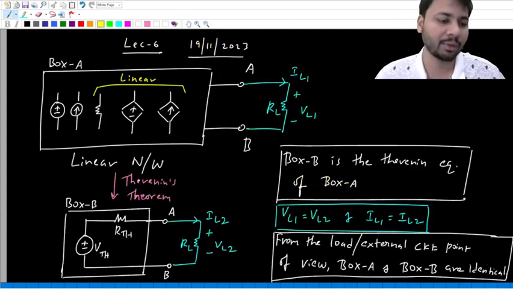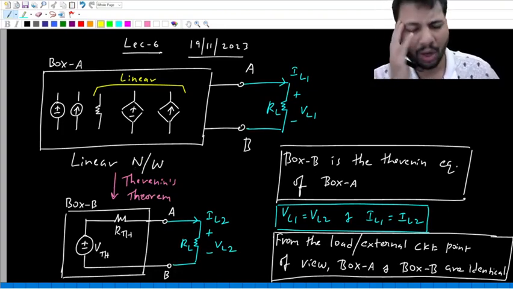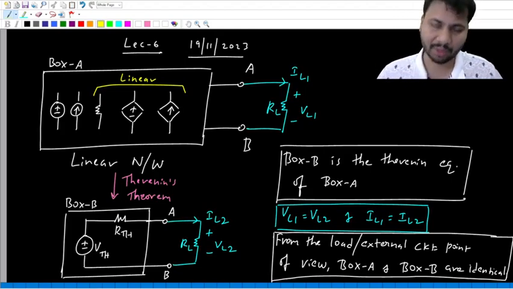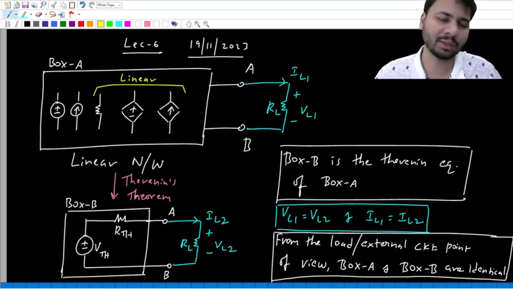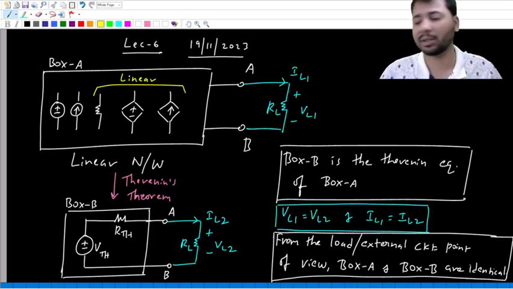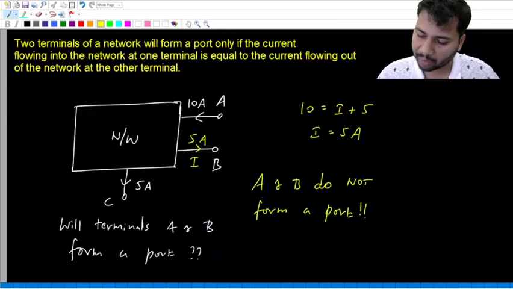Let us go back to our actual theorem, that is Thevenin's theorem. So Thevenin's theorem can be applied to which networks? Thevenin's theorem can be applied to linear one-port networks. Okay. So that means you should have a box, and for that box there should be only two terminals, and that too you should be interested in voltage and currents outside the box, not within the box. Then only you can replace that box with a much simpler network called the Thevenin equivalent of the network. Okay.